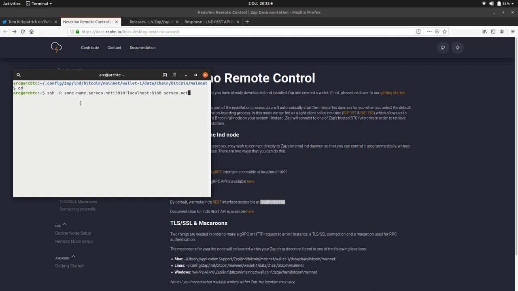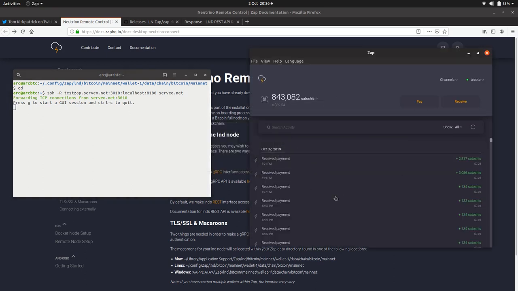So in terminal in Linux, I think the commands are exactly the same actually in Windows and Mac. Go to servio.net for more information. They've got plenty of tutorials there. So you need to come up with a subdomain name for your Servio link. So we'll just call it test app. Should we call it test app? I'm sure that's unique enough. So I'm going to hit enter. Now it's running, so our node is now available over the internet.